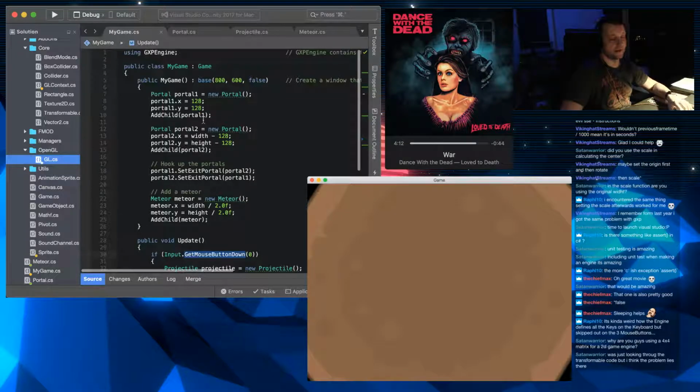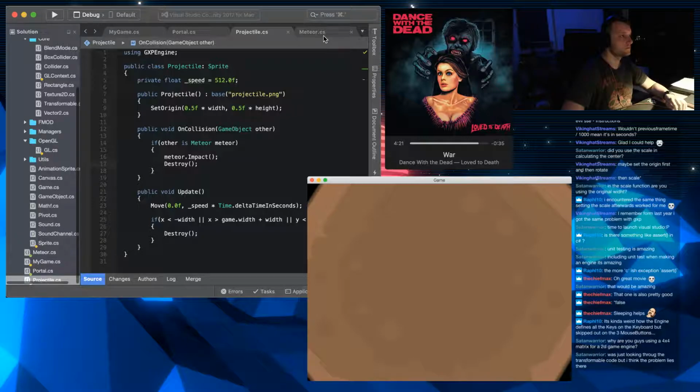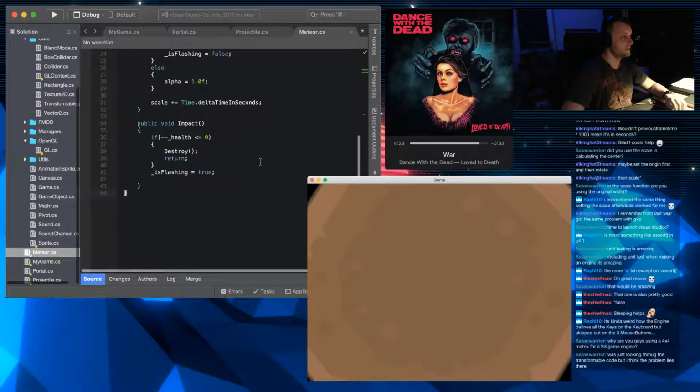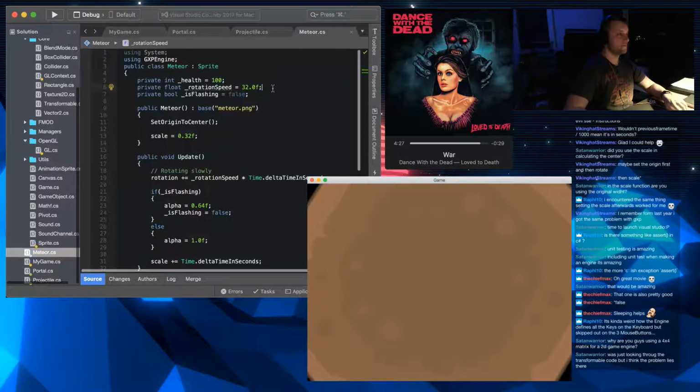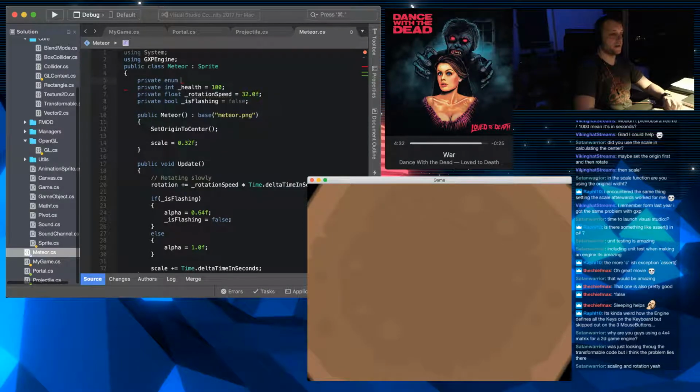Oh, you mean for the problem with the scaling? The scaling and the origin setting? Oh yeah, that might be, if they're not updated at the same time, I guess, and not retrieved from the same variables.